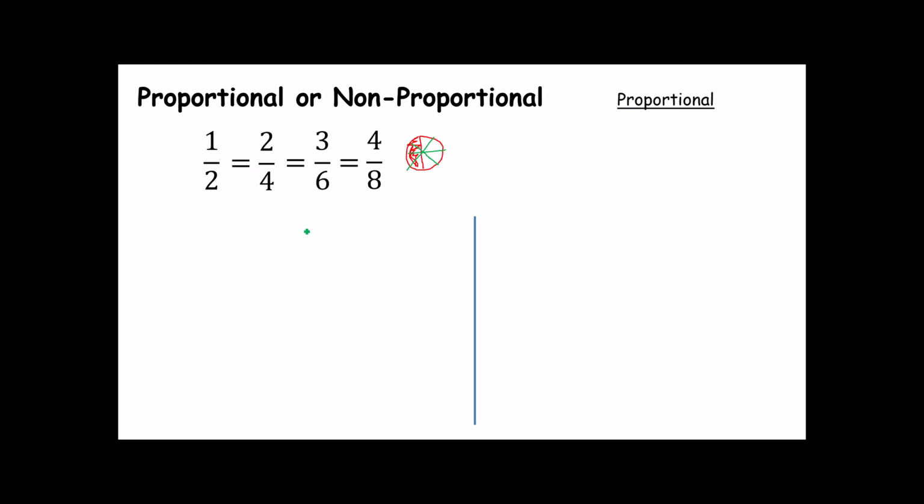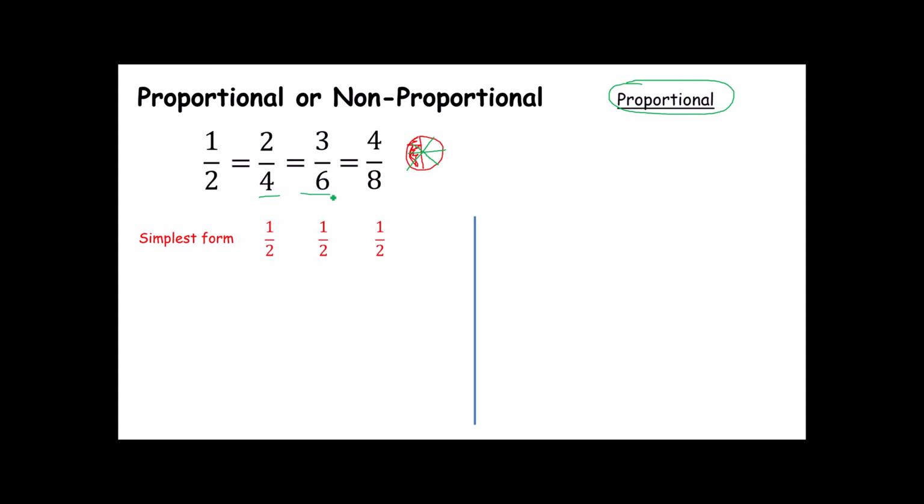I chose this on purpose because these are easy numbers, because I want us to be able to show how we can prove that these are proportional with more challenging numbers. There are lots of ways for us to identify whether a set of ratios is proportional or not. The first of those is to take all those ratios and write them into simplest form. Because if you put them in simplest form, 1/2 will not simplify, but 2/4 simplifies to 1/2.